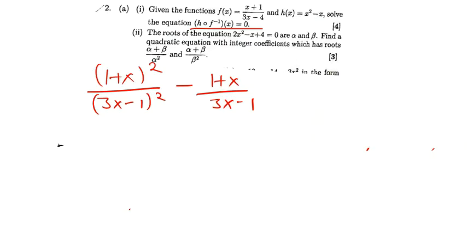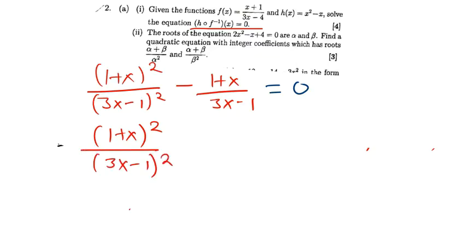Okay, at the end of the day, don't forget that this is actually equal to 0, because that's what the equation is saying. So we have several ways of handling this. One would be, but I think the simpler way would be taking this to the other side. These questions were not solved beforehand, we're solving in real time. So 1 plus x over 3x minus 1. So you can now see what's common, right?